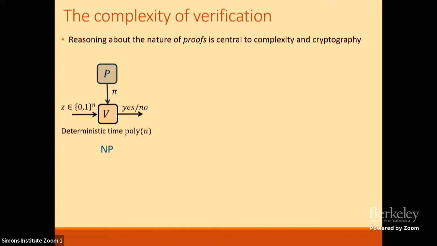Okay, so a problem in this class should be such that there's a deterministic polynomial time procedure. This is this V there, and it gets an instance of the problem. It's trying to decide if this instance is a yes or no instance. In order to do that, it can run in polynomial time, but it can also receive help in the form of a proof. And so it should be the case that inputs that are in the language have valid proofs that are accepted, and inputs that are not in the language do not have valid proofs. Okay? That's an equivalent definition of the class NP. So this was in the 70s that NP completeness theory was developed.